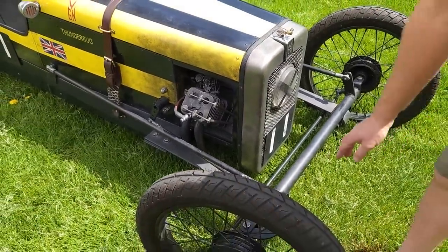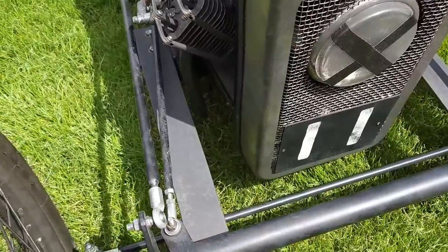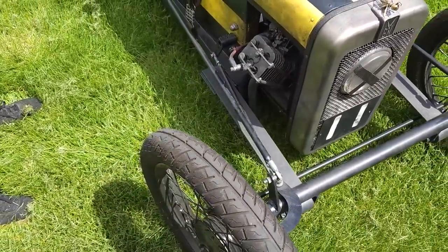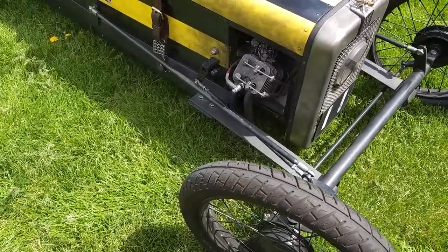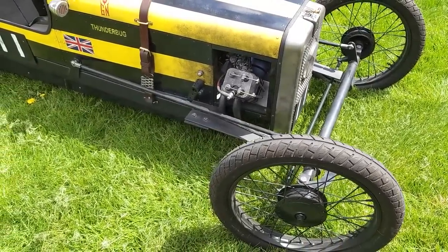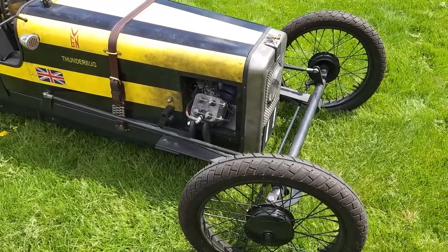What did you use for springs? These look really heavy. They are heavy — I was just looking online at leaf springs and I found these like 70% off Chrysler leaf springs online. I was like, heck, I'll buy those — didn't really know much about what I was doing at the time, but hey, they're cheap. So I got those and they actually work pretty nice.